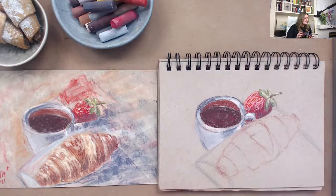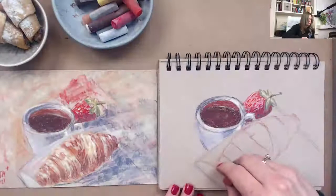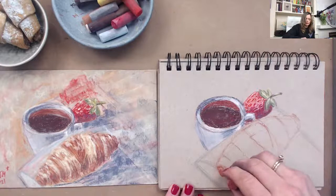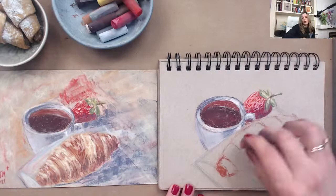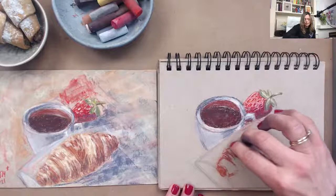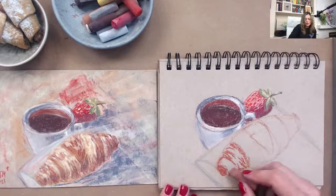So I'm starting with the brown, also with the medium brown. So I'm just going to select the color. Yeah, it's pretty good, it's a pretty good color. I would say orange brown for our croissant. So we're just not going to do the contouring or outlining of everything, no. We will just be drawing with some lines like this, and we will try to show its shape with the strokes.